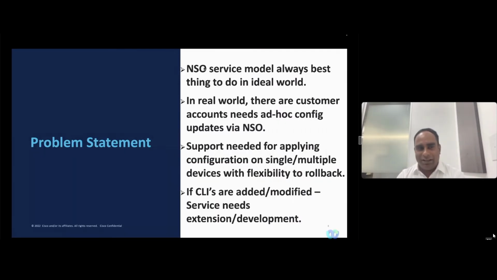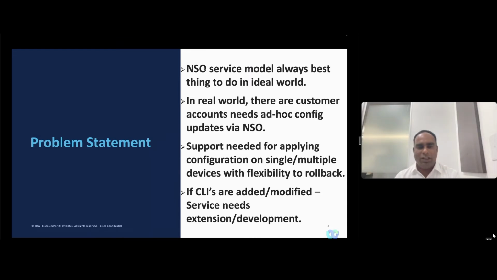With that analogy, we are defining the problem. As and when we onboard NSO with any customer project, the ideal thing to do is to identify the service models and what standardization we can bring in with those configurations. That's where NSO brings resiliency in config management. We define the YANG model, we know exactly what we are applying into the network, and we spin off many instances of that kind. That's the ideal thing to do.